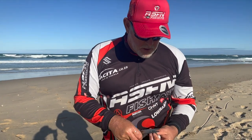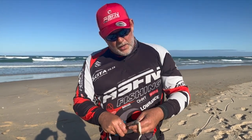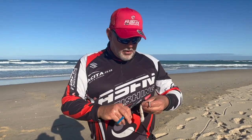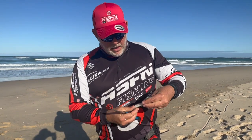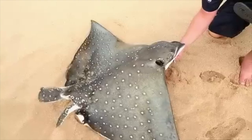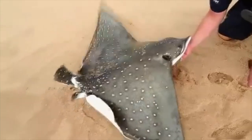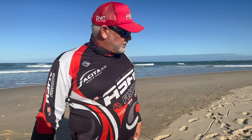So bronze bream being one of the species, if you want to target them, you'll have to scale down on the hooks. The rest you can fish a general hook size of a 2-0, 3-0, Ring Sawyer 5-0, because it's a small Mako hook. That's equivalent to a 2-0, 3-0 of other hooks I've got. So I can get most species on that. And on a 3-0 or 2-0 Ring Sawyer in the past, I landed an 80 kilo eagle ray, and it held. So I've got a lot of confidence in that.